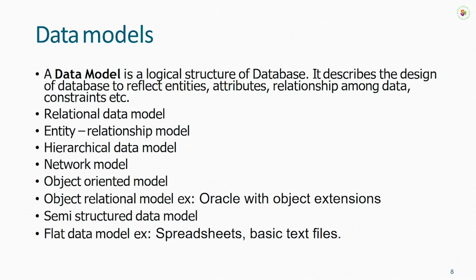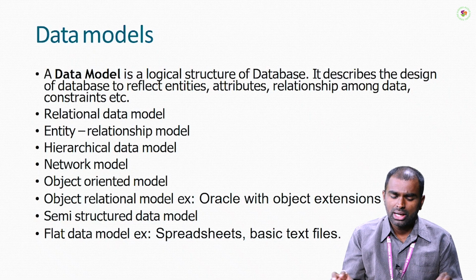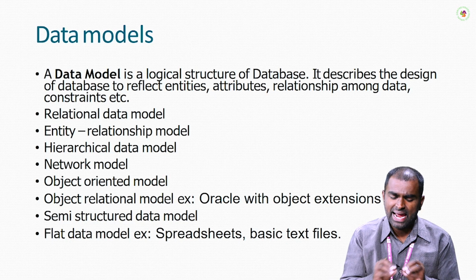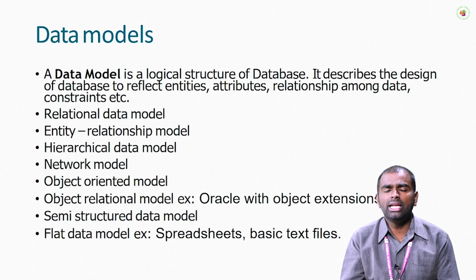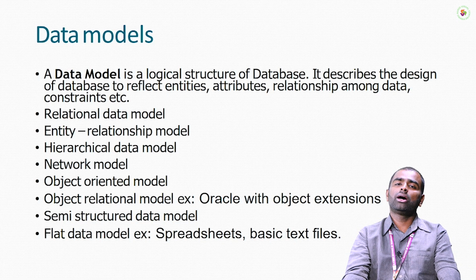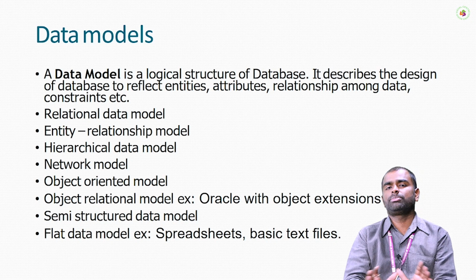Data model means we have plenty of models here: relational model, ER model, hierarchical model, network model, object oriented model, object relational model, semi structured model, flat data model. We have plenty of data models. In DBMS, we mainly concentrate on the entity relationship model and the relational model. These two models are very useful in database management system concepts.